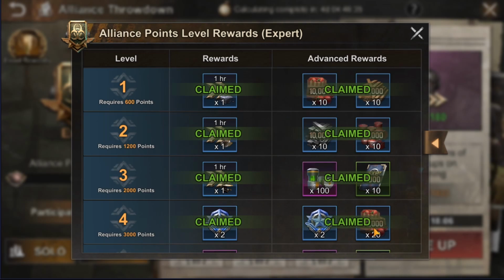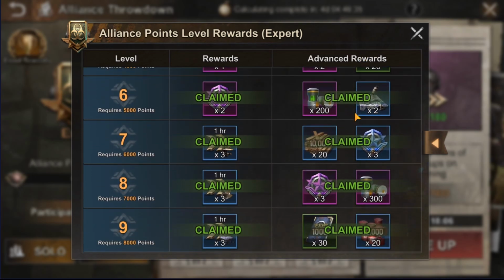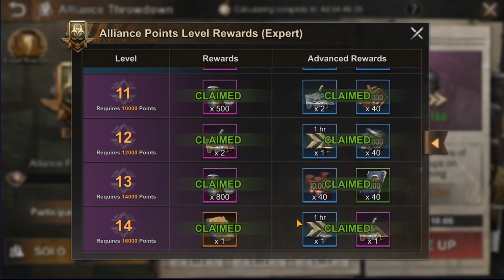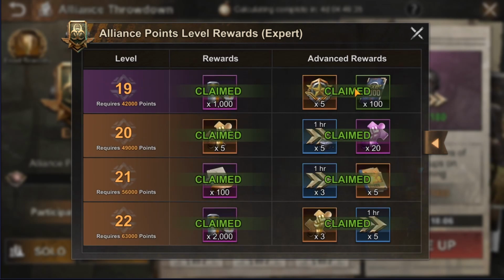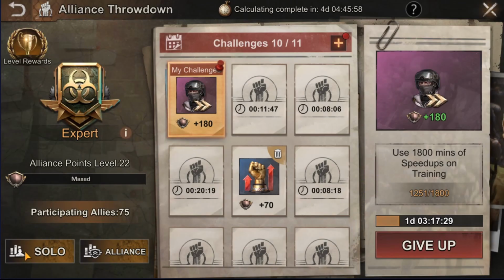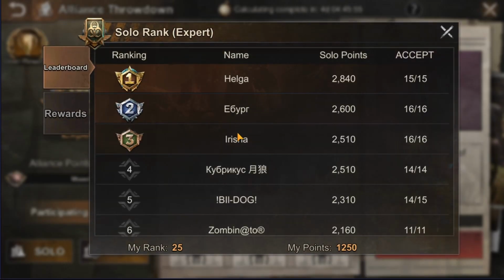I think the first group is like 300 solo points, and then it goes to 600 and then 800, and the last one is like 1000 or something. You can find your solo points here. So as you can see, I've scored rank 25 and 1200 solo points. And you can also see how your buddies are doing.